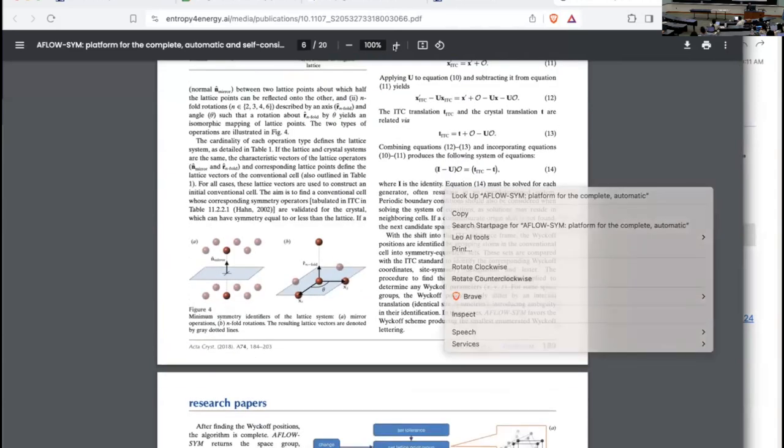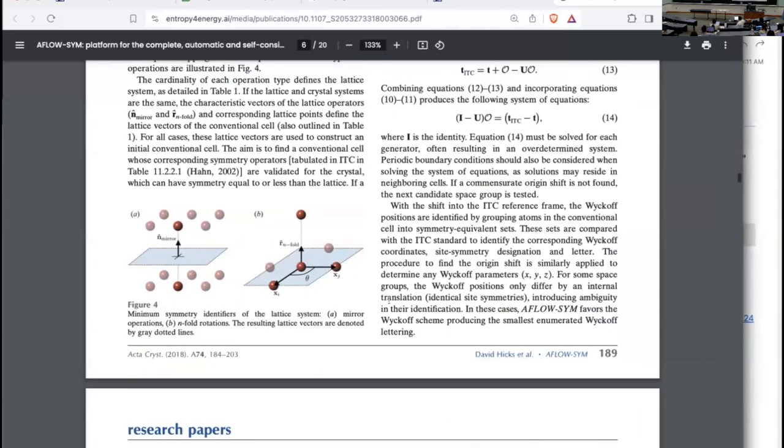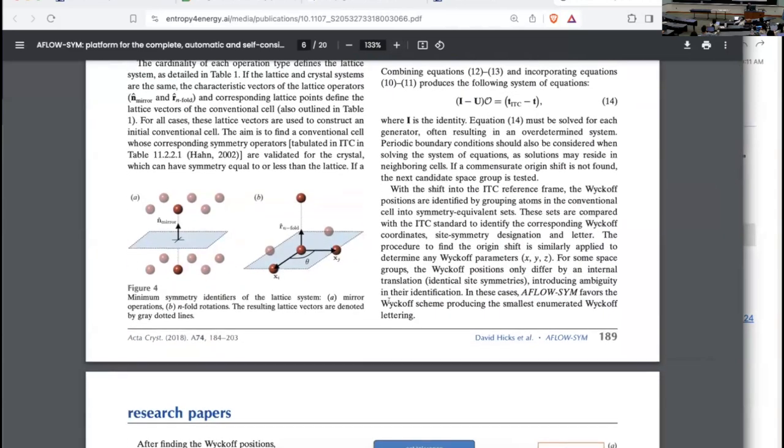Every crystal structure has some sort of symmetry operations with them, okay? Depending on which way you look at the structure, you can define these mirror planes. Somewhere in the structure, if you can define a mirror plane, like my face, I have a mirror plane that goes straight through the face. I have one side that is the same as the other. So I have a mirror plane through my face, okay?